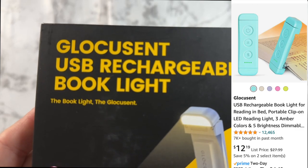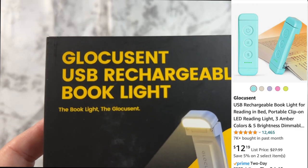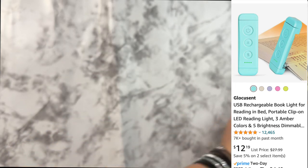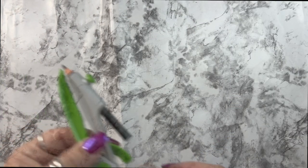So again, this is the brand name. I don't know if you can pick colors or if they're all purple. I have no idea, but it came from Amazon. Next is my little compass.